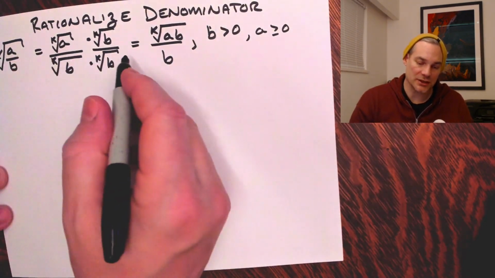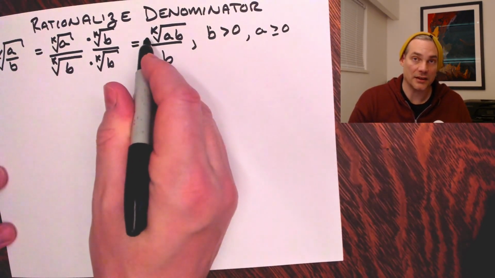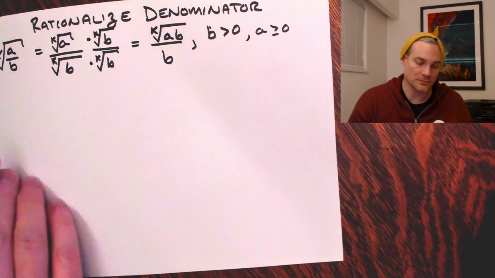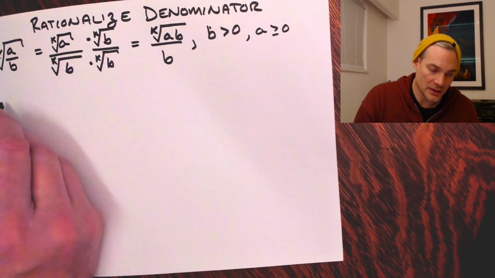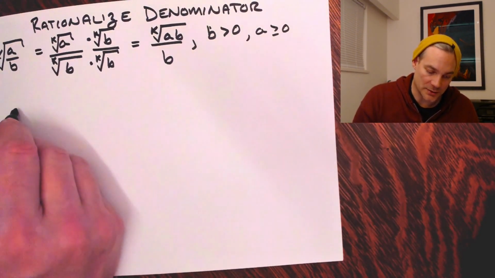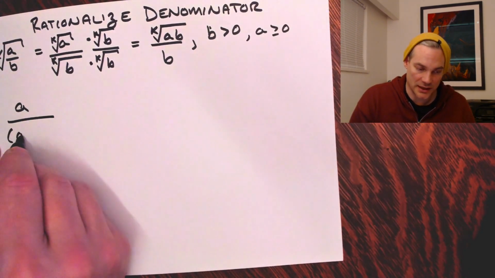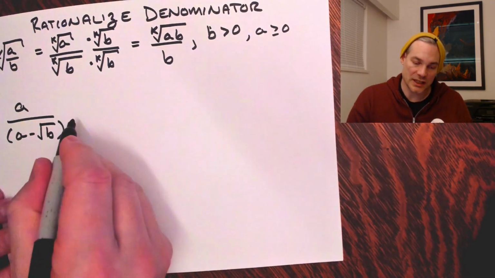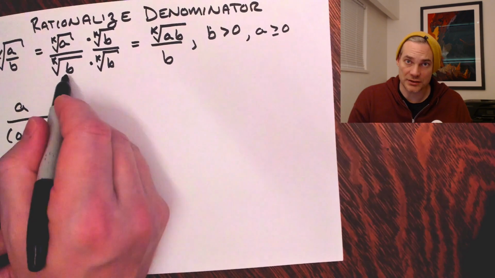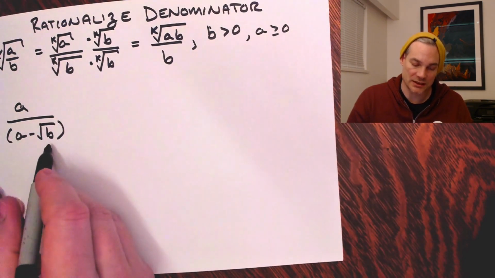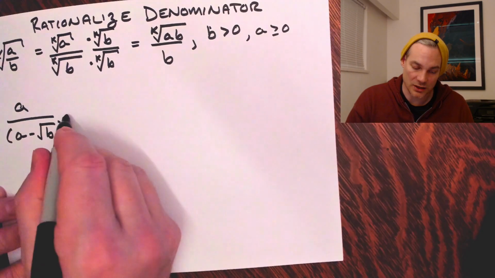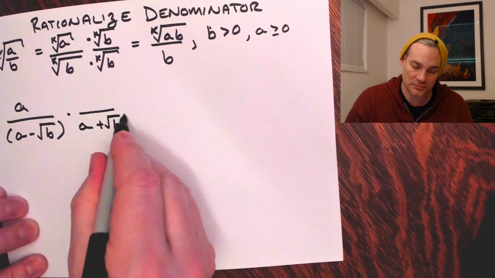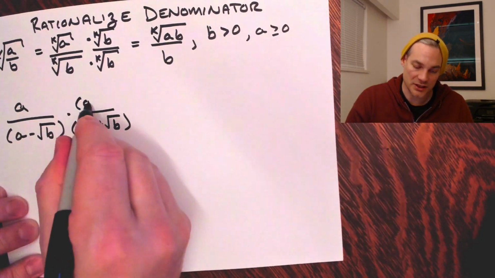In general, there are explicit cases where you can have negative integers to get negative roots, but we're not going to deal with that. So now let's say I have something a little bit more complicated. I have a bracket a minus the root of b. Well, how would I get rid of that? We've shown how to get rid of it when there's just one term, but now I have two terms, an a and this negative root. I'm going to multiply by something called the conjugate. And the conjugate is just the opposite sign. And I do the same to the top and the bottom.